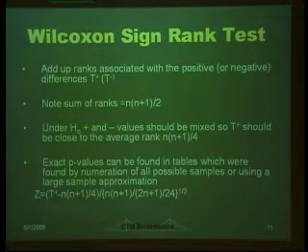Or we can use a large sample approximation, which I've written at the bottom of the slide here, and use the fact this is approximately normal. So again, we don't use the original data, but we use these ranks. We use their position. Now, think here, if you have an outlier, the outlier is not going to contribute as much over and above its rank. It may well be the biggest of the ranks, fine, but it's not going to really tip the scales, having one or two outliers in doing this.